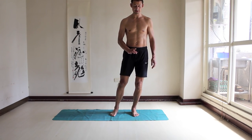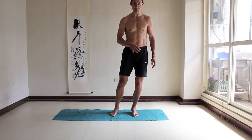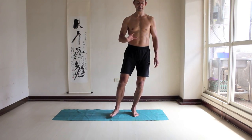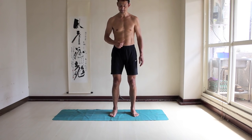Shift the weight forward, toes press down, lift the heel. Rotate the shin in or out as needed. Shape the foot, find the position where all toes press down with equal pressure, and then lift the other foot. And continue breathing, inhale. Exhale, you can try smiling at the same time, and then relax. Rest, repeat a few times.